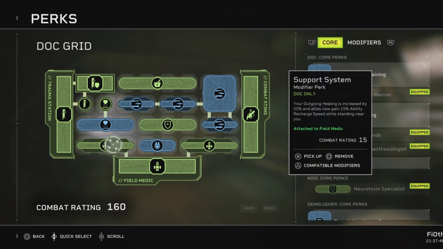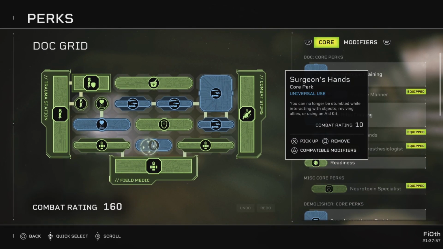So you're like the core of the squad. Whilst they're near you, they give you 30% faster recharge, and you give them 15% faster recharge each. That ties to Field Medic.